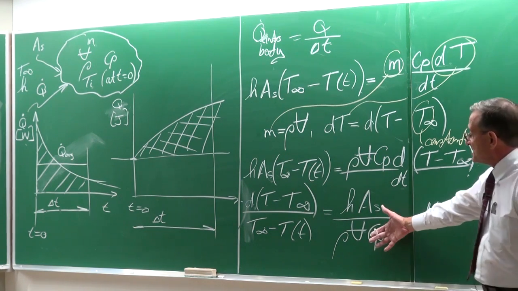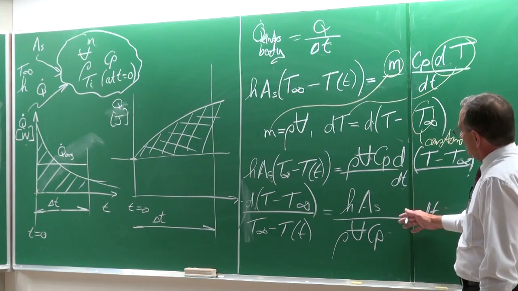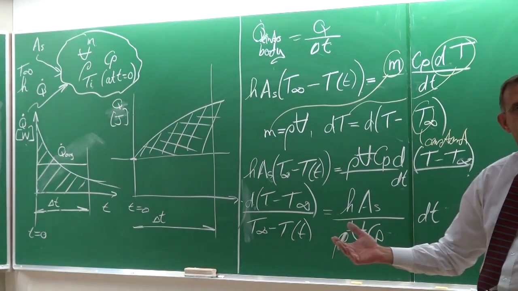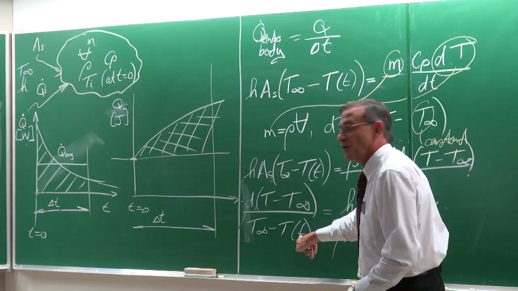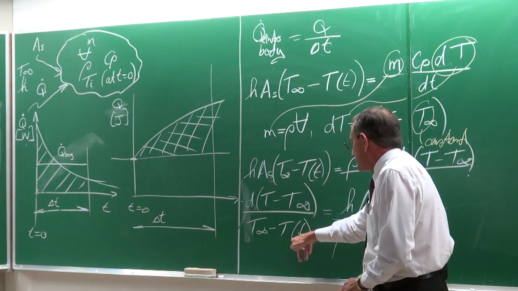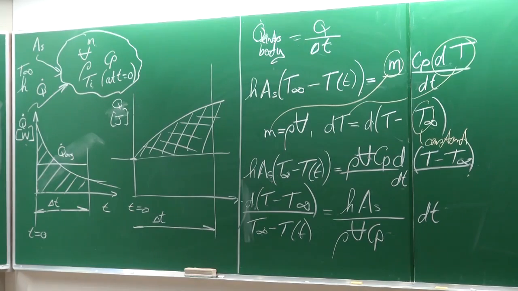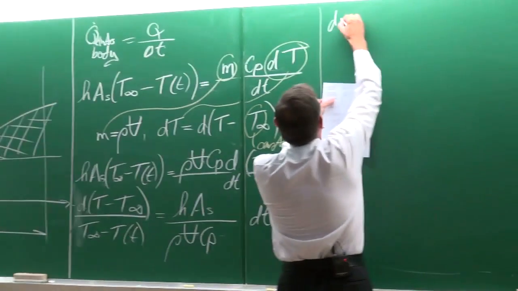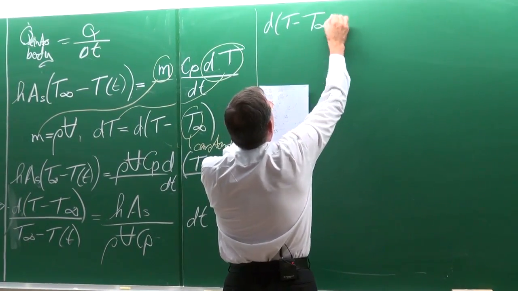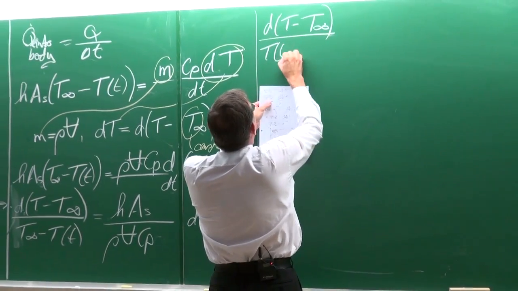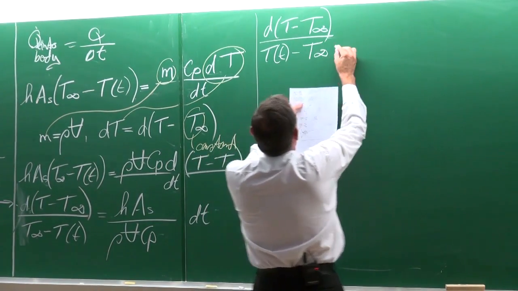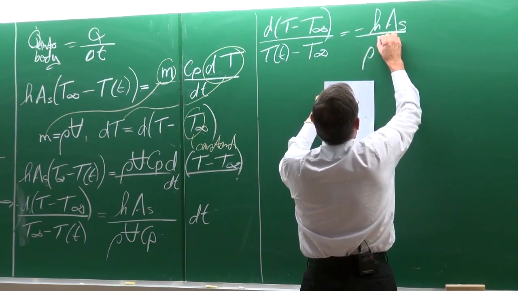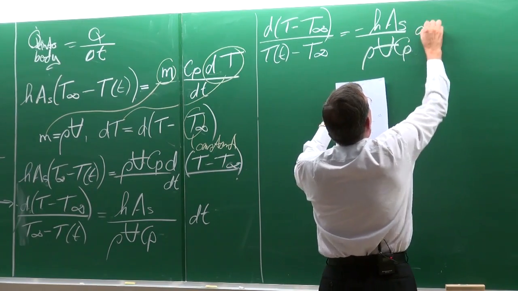I've specifically put in this step in the textbook because you'll see in the textbook there's a minus sign, and students always can't figure out where this minus sign comes from. But it's very easy. It is just in terms of this temperature. If we write this as T minus T infinite, we have to put in the minus sign. So we can write this equation as d(T minus T infinite) divided by the temperature as function of time minus T infinite, is equal to minus h, the surface area divided by rho, the volume, Cp multiplied by dt.